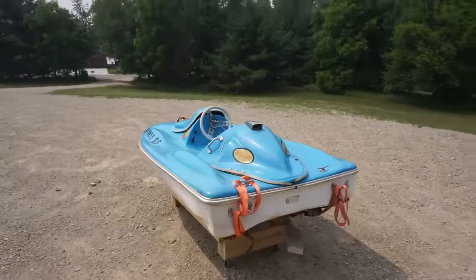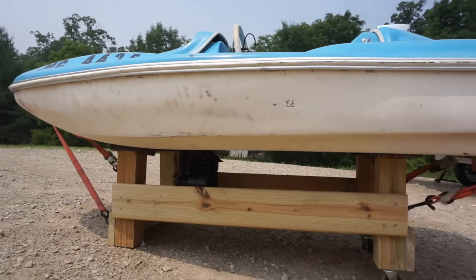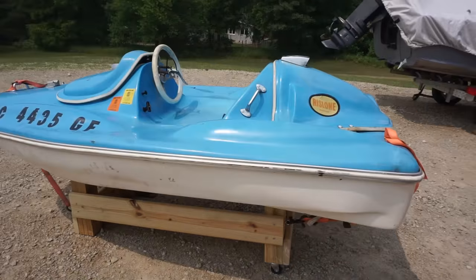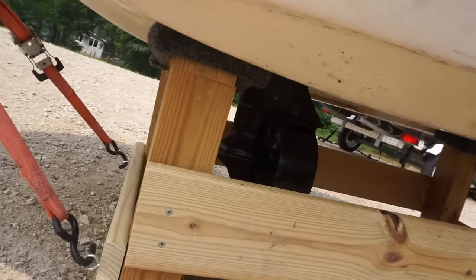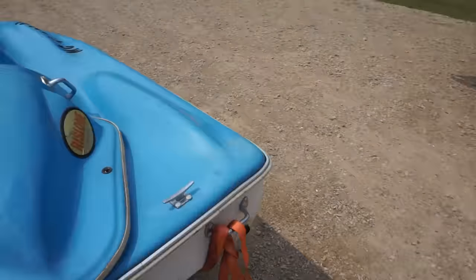All right, I had to make this little stand yesterday for it. So there's carpet on there. Little wheels on the back so I can tow it. Just because the prop sticks so far down, it's hard to trailer it. I was gonna use the jet ski trailer, but it wouldn't fit. There's a bar right in the middle. But we got the rudder on.